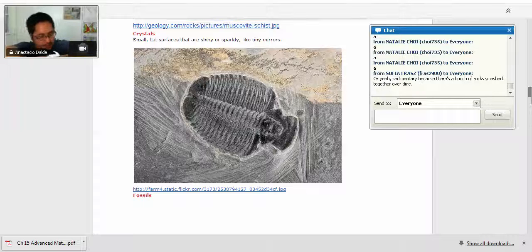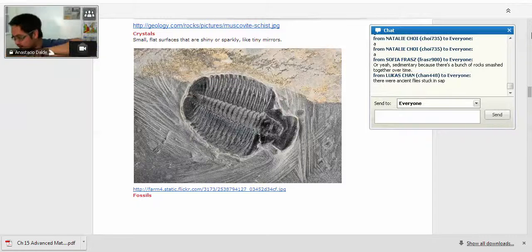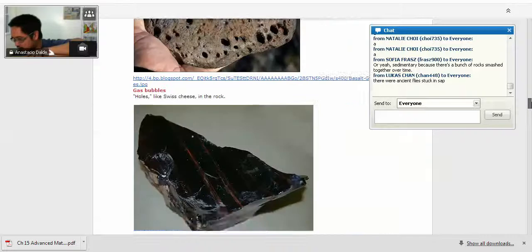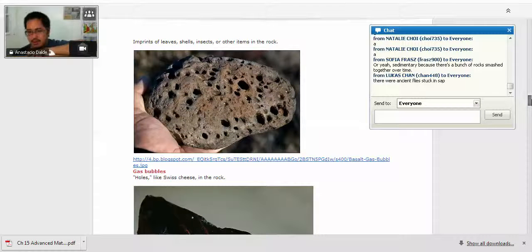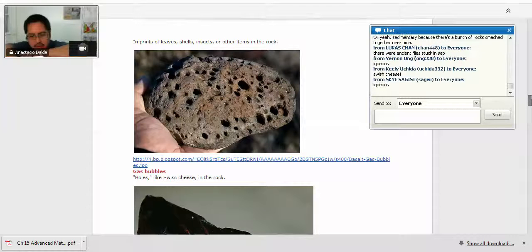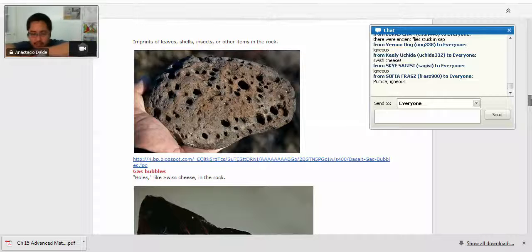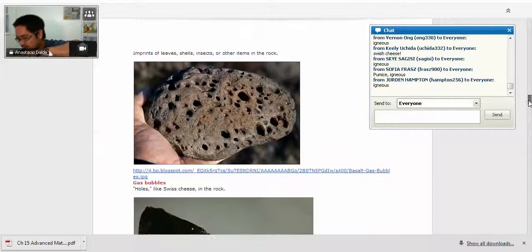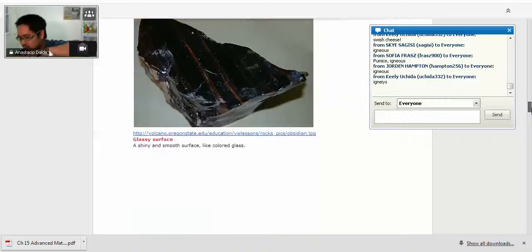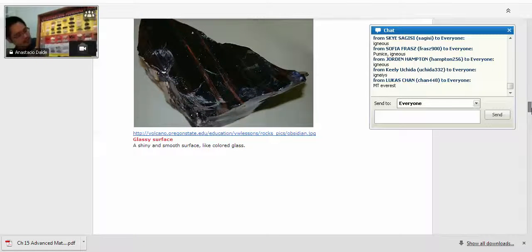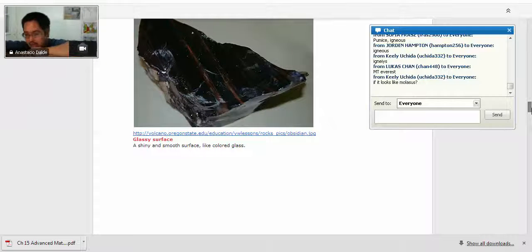All right. What about another thing to look for? What else can I look for inside my rocks? Gas bubbles. If there's gas bubbles, what kind of rock am I talking about here? Swiss cheese. Swiss cheese rock is very good. Also known as igneous rock. There we go. If it looks like glass, that's another one. That would be the obsidian ones that we're talking about here. Obsidian. Looks like glass. Also talking about other igneous rocks.